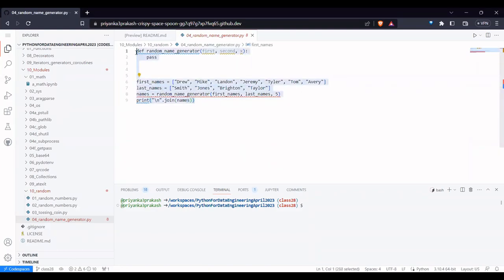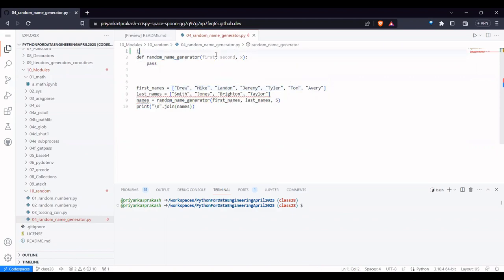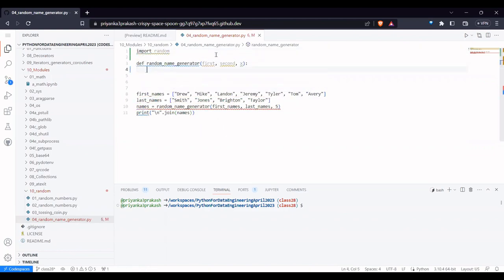If you have a scenario where you want to generate random words, how to do that? You have a typical list, and from a list, if you want one value, you can pass it using random. So import random. In random, we can take random.sample if we want more than one. But when you create a name, you want only one, right? So we can do a choice of the first names. You have passed the first names, you have passed the last names, and you are asking for 5 values.